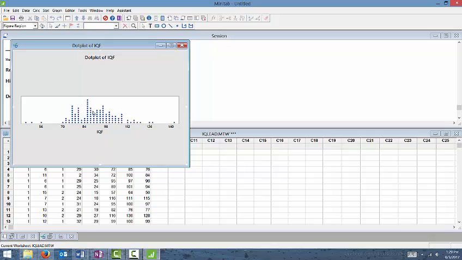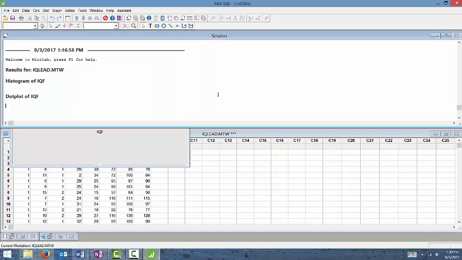So if we change the grouping on this like we did for the histogram, it would appear to be from a normal distribution. So again, it's going to depend on what your graph looks like and how you want to explain things or not. Okay, so that is our dot plot.